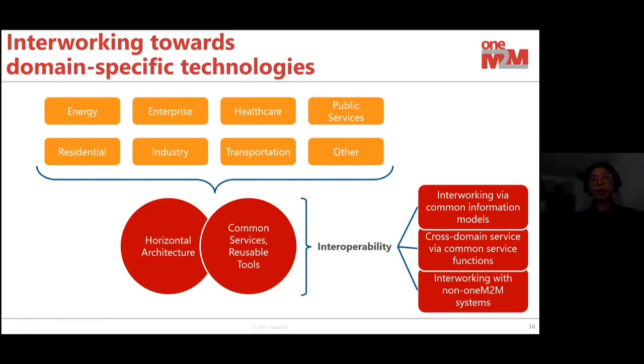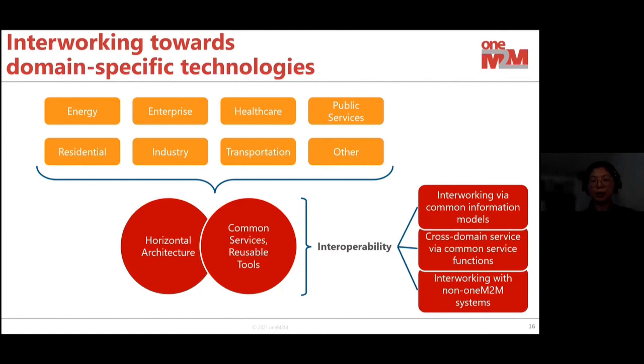If we can achieve the information model, we can at least help industry developers link more and more devices and more and more verticals with the oneM2M defined common information models. The second level would be achieving interoperability through common service functions, as we defined a set of common service functions that can help the system link not only with the oneM2M system, but you can also reach non-oneM2M services through these common service functions.